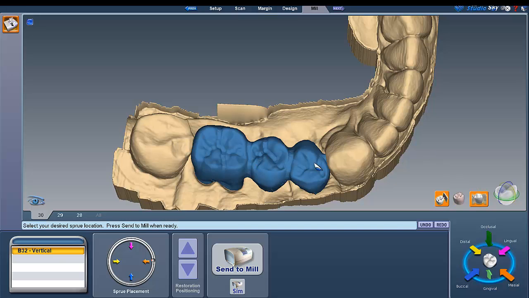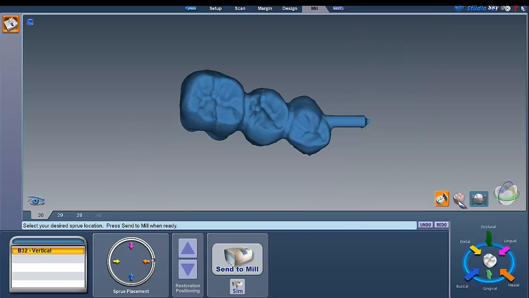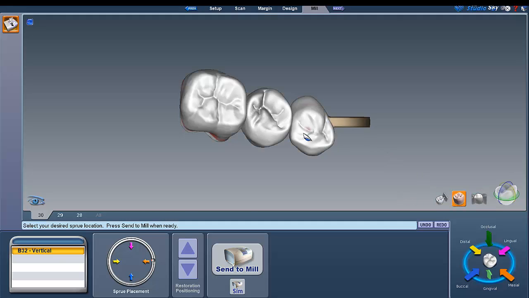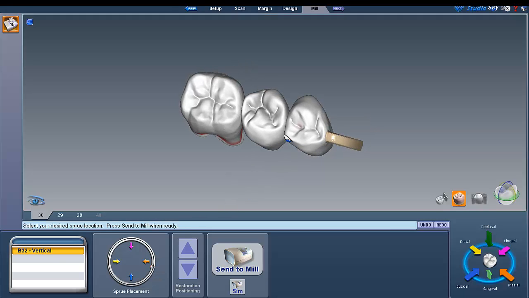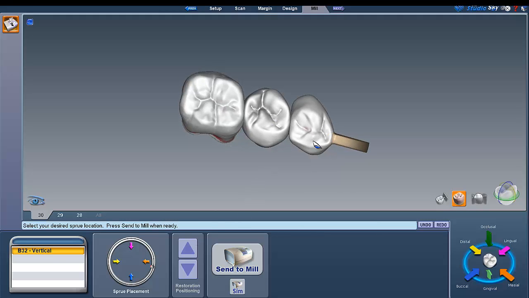Now, the other thing to notice here is sprue position. If we look at that sprue position, of course, we're trying to go into a block and get 3 units into it. So sometimes we can move it. You can see here the B32 block is fitting in just fine. And we may be able, in this case, to swing that sprue out into a position where it will come off of the contact. Sometimes you can, sometimes you can't. In this case, I think we would be able to get that to fit into the block with the sprue off the contact. But really, the only places you can have the sprue, obviously, are going to be right up towards the mesial.